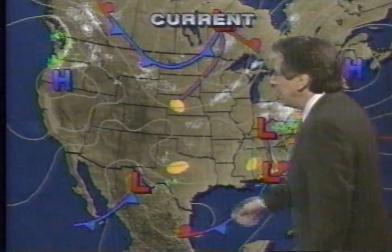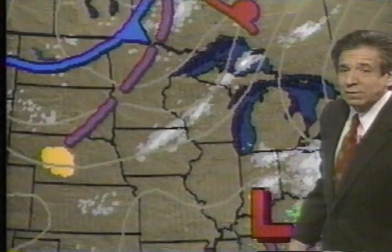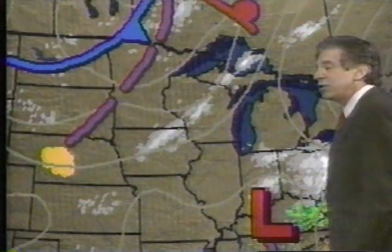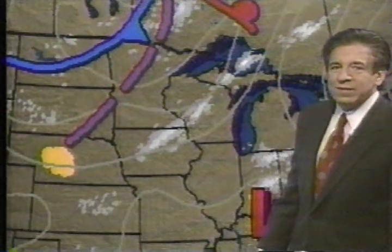This weak low — the surface reflection of an upper low moving through the Rio Grande River Valley — is causing some light rain around San Antonio and some light snow around Lubbock. The energy from this is going to move into the Gulf, develop another wave along this front, producing some more moderate to occasionally heavy rains in the southeast. Here's that cold front, a weak front, with a few flurries here and there from Eau Claire, Wisconsin over to Pierre, South Dakota. And that is really about it.